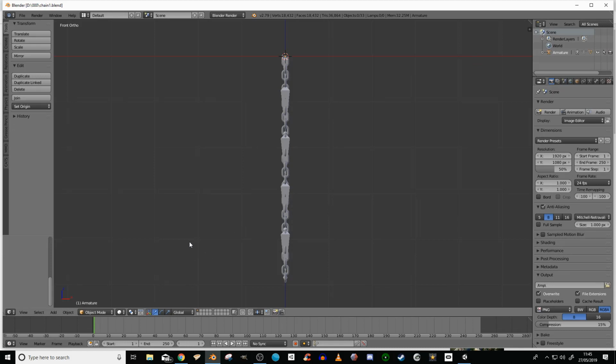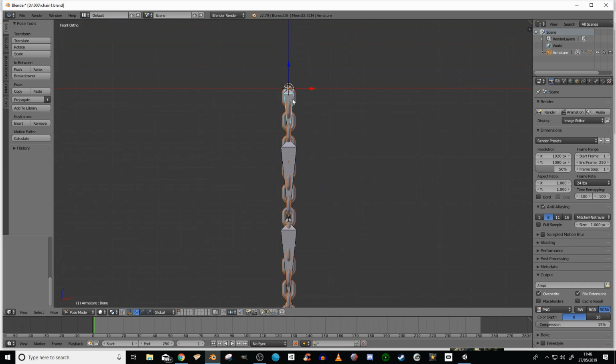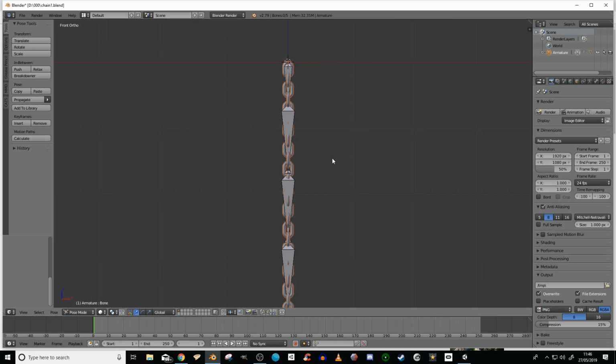So to record the animation, we need to first go into pose mode. So we need to select everything by pressing the A button, object mode, pose mode, and you'll see that the top bone here has turned blue, which is exactly what we want. If you go into object mode, yeah, didn't need to select everything at all, but there you go. We've now only got the blue bone highlighted, and that's it.